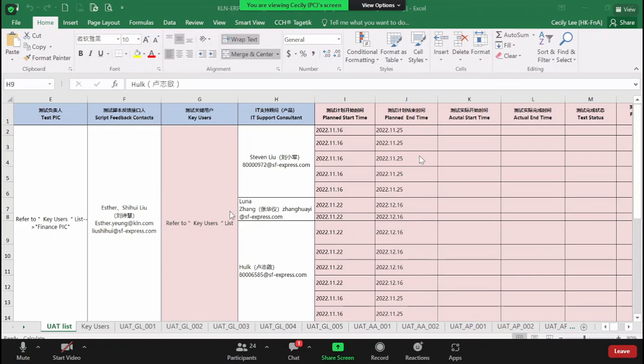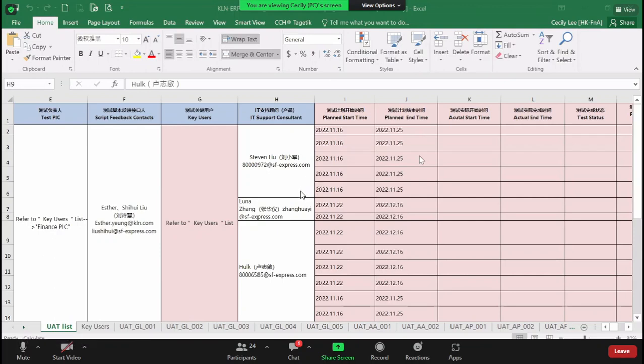Hey, actually, do you understand what our requirement is regarding this test script file? After the training, we ensure you are able to understand the SAP topic. So we request each country to submit each file to us, and this file you can download in the sharing folder, and there are also some requirements and deadlines you are required to follow.